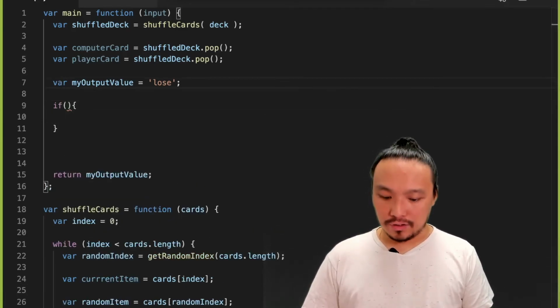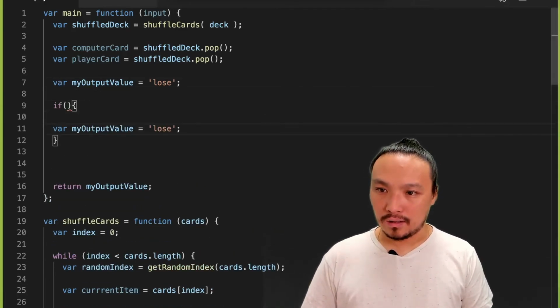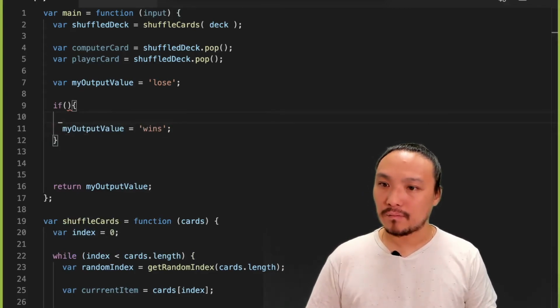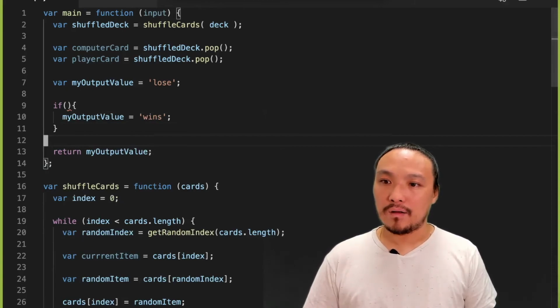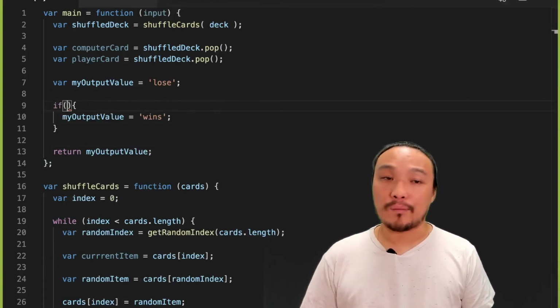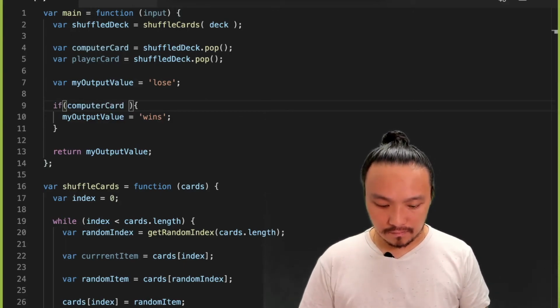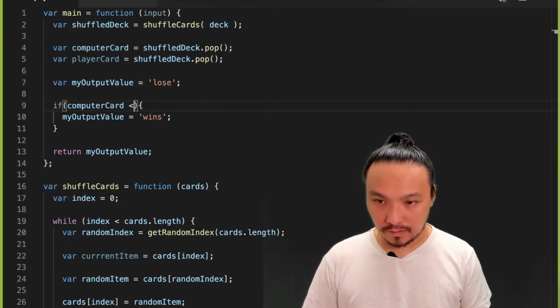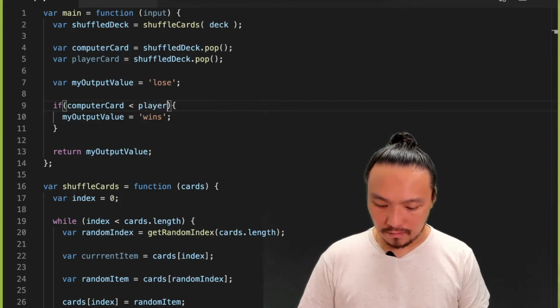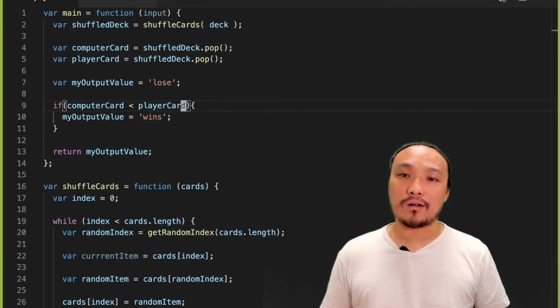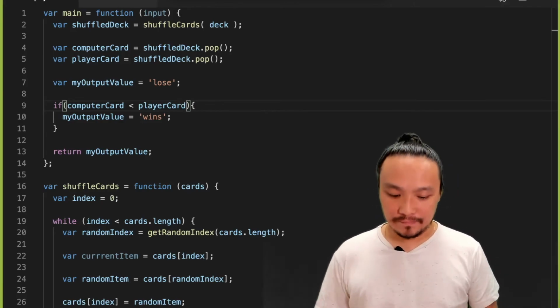And if that conditional is true, then the player wins. And I want to compare my two cards. So if the computer card is less than the player card, then the player wins.